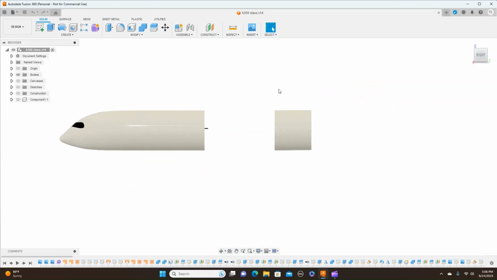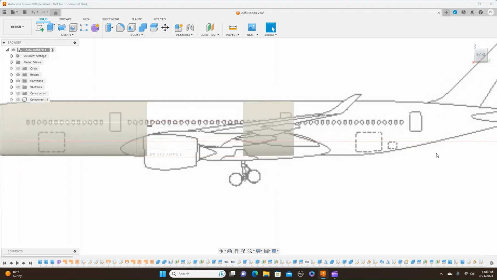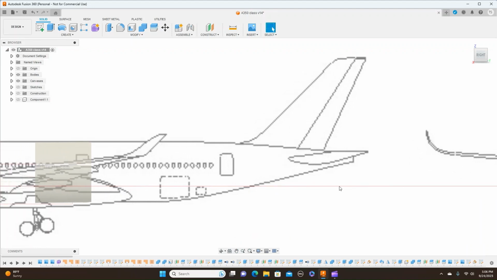First thing I'm going to do is turn on my canvases. Now, I want to just imagine this line coming down here, this line right here coming down here, and the front one coming down here also. Just imagine them coming down. And then I'm going to draw a line across here.